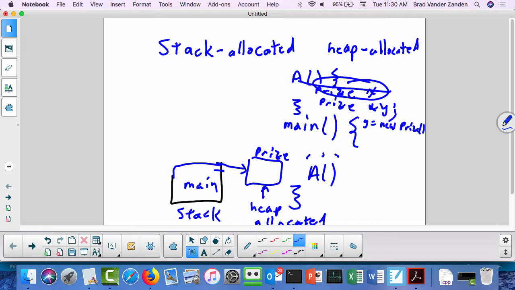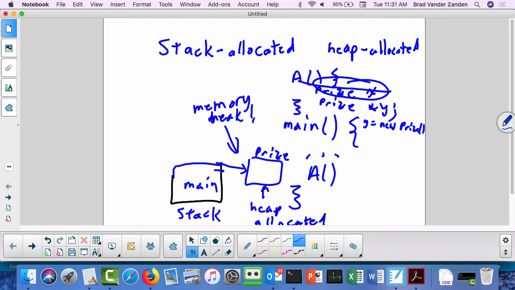And in this case, we have what is called a memory leak, because nothing points anymore to this prize, and therefore it cannot be reclaimed. It's like you littered, like you simply threw something on the side of the road. And if you litter enough, just like the environment gets polluted, your program space will get polluted, and eventually you'll run out of memory. So it's very important that you remember to reclaim heap allocated memory when there are no pointers to it anymore.